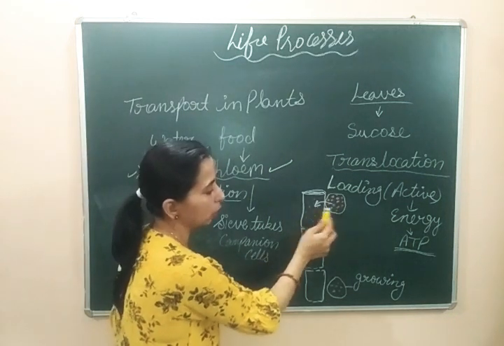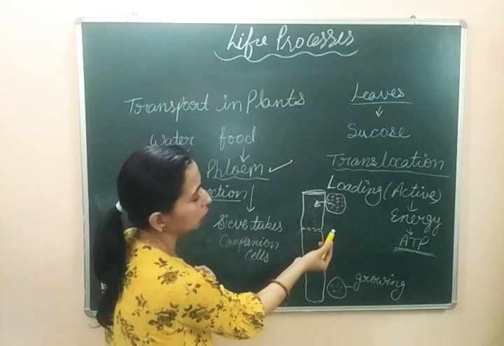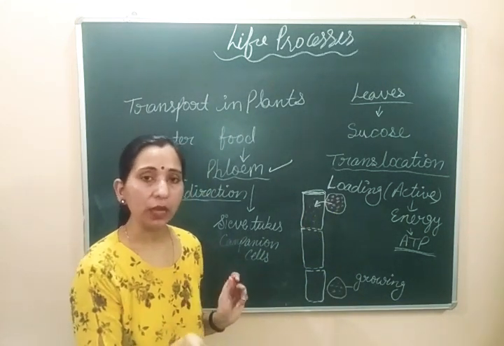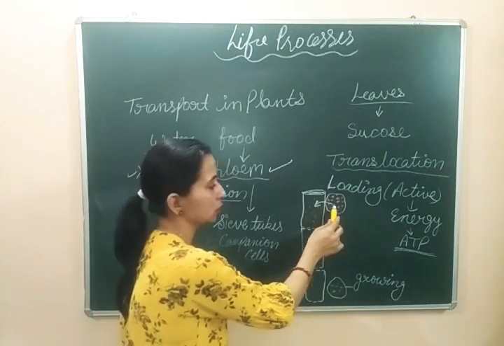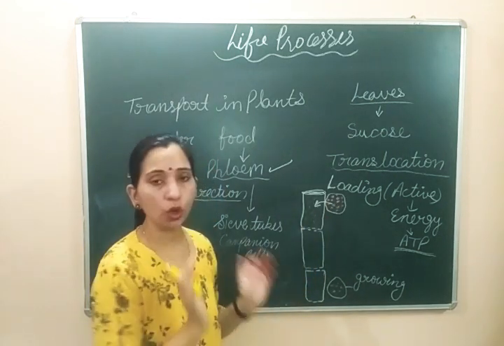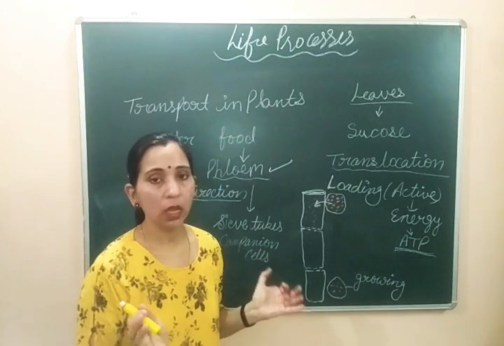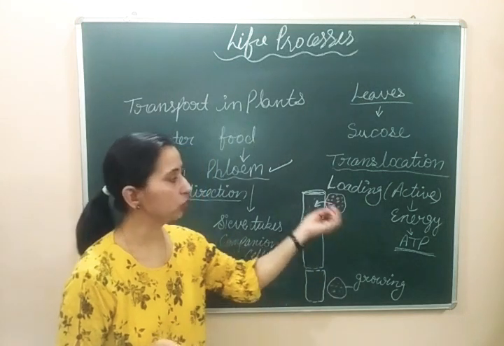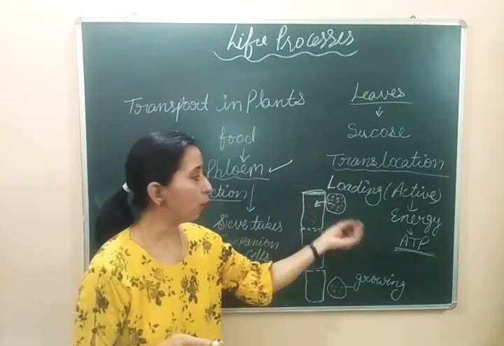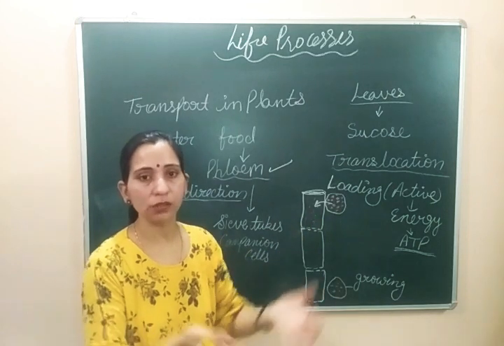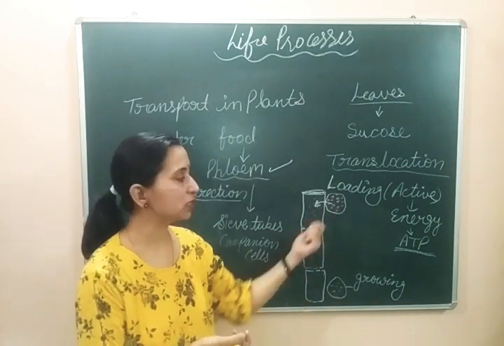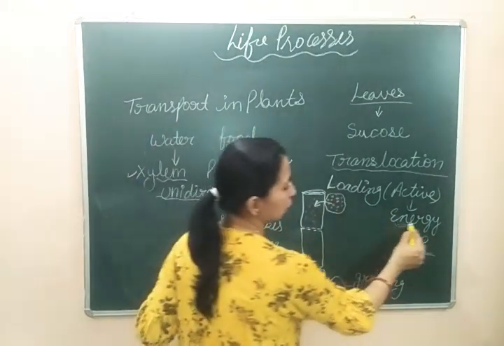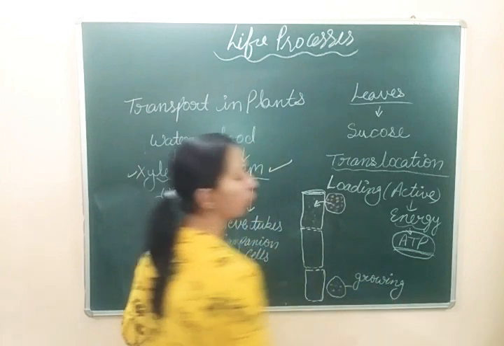concentration could be equal. यहाँ पे sugar concentration इस सेल के अंदर और इस सेल के अंदर sugar concentration same हो सकती है. At that time the movement of this sugar substances from one cell to another is not possible due to the concentration difference. तो concentration difference तो हुआ नहीं तो ट्रांसपोर्टेशन नहीं हो सकता. For this transportation energy is required because the movement is done in the same concentration. यहाँ पे मूवमेंट जो हो रही है वो सेम फोर्स में हो रही है, सेम कंसंट्रेशन में हो रही है. That's why the energy is required and energy is utilized in the form of ATP.